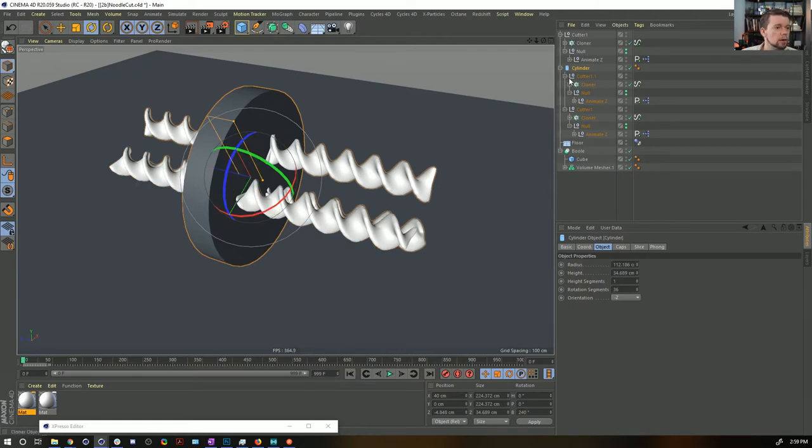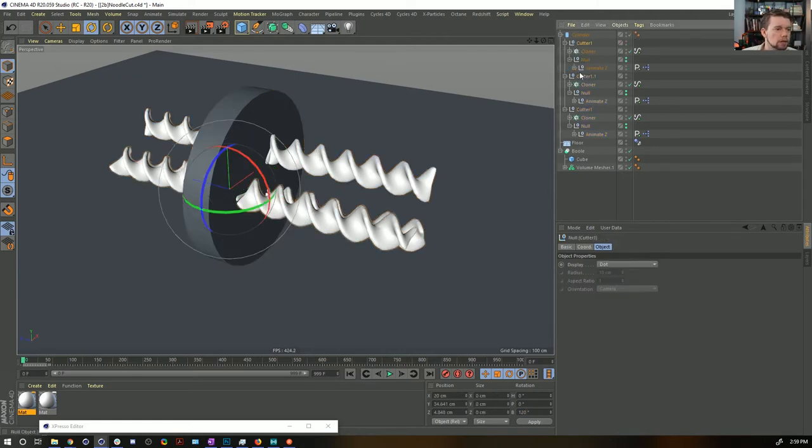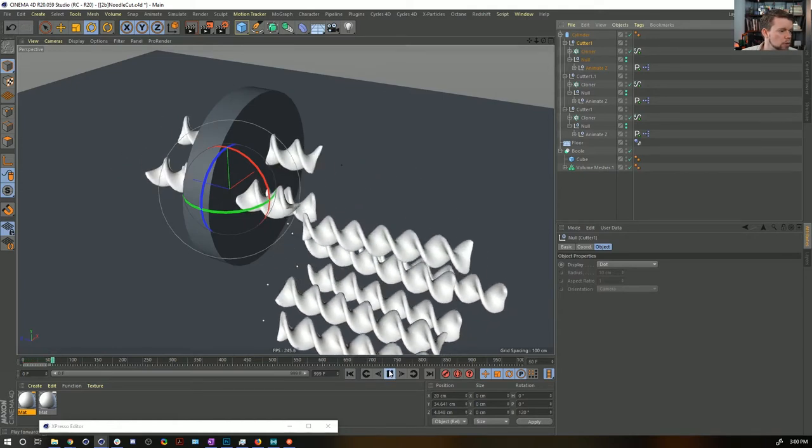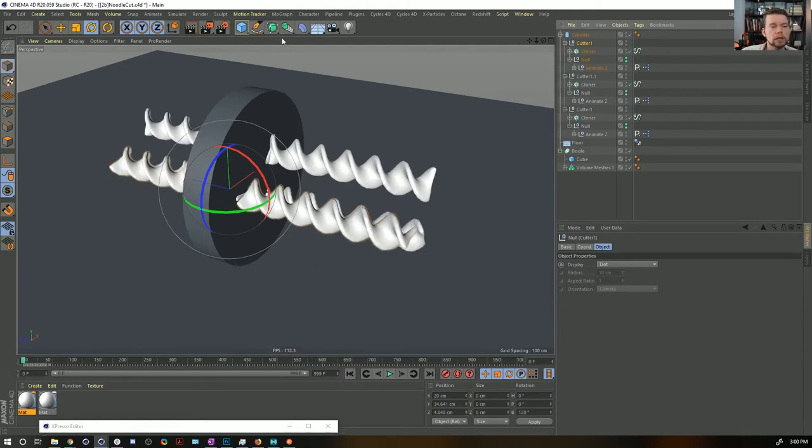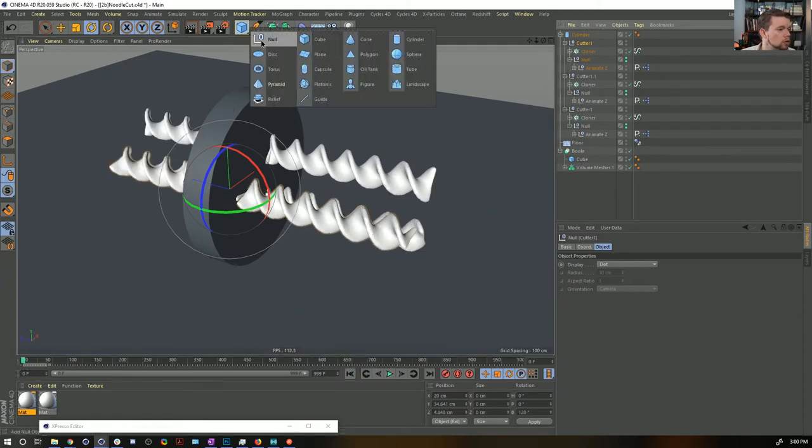Spin around again, and there we go. Now we've got three cutters inside of this one shape, and each one is doing their own thing. With any luck, all three of them are just going to be working and get created. But, of course, if we have our spinning blade, we'll need those to be offset. So that shouldn't be too difficult.